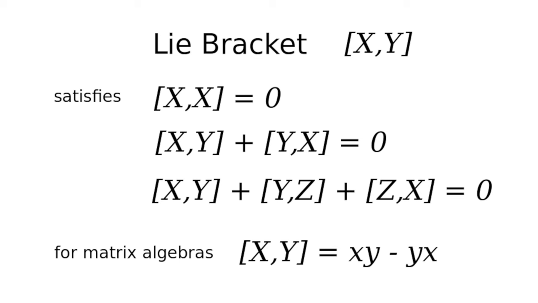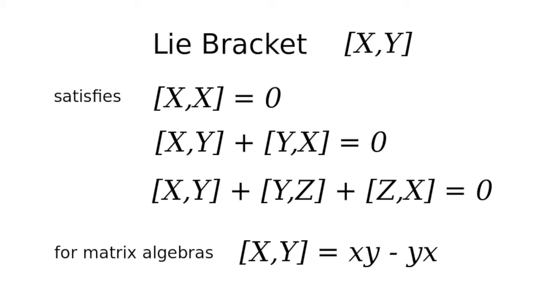When you have a Lie algebra, you don't really have multiplication. You have instead the Lie bracket operation, which says X bracket Y would be XY minus YX, let's say, if you were able to write that Lie algebra as you typically can, as a matrix algebra. But XY wouldn't make sense by itself and minus YX wouldn't make sense. But the bracket makes sense in this concept of Lie algebra.